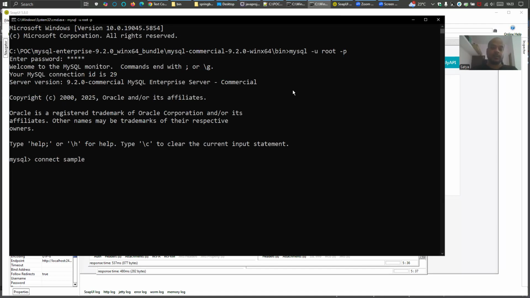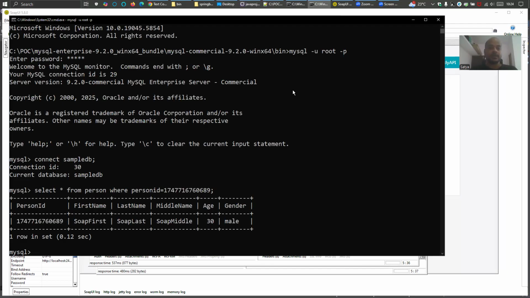Sample DB. Let's start from person. Person ID equal to. Okay, got it. This is what we are getting, right? 89 the person ID, that is what we got in SOAP UI also.